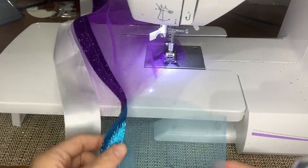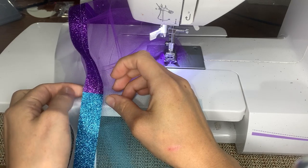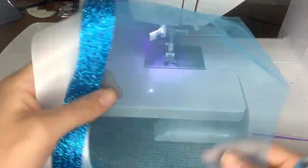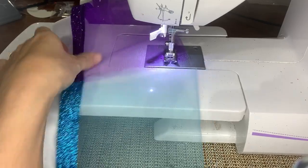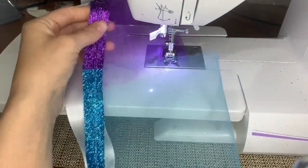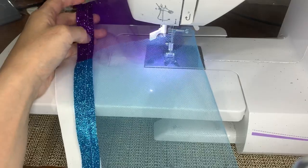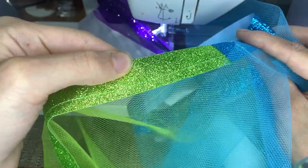Flip this one on top of this one. See how, because we glued the ends, now I don't have to go back and look for every end. So here's the thread, and then here's the end that I had hot glued together. And then I put it just enough on top to cover the thread, even though you can't see it because it's white. And see what I mean? So I use white on all the colors. And it's not super noticeable, unless you really, really pay attention. But all this glitter just kind of camouflages the thread. Super sparkly. See, this one even looks green. And it's not, it's white.